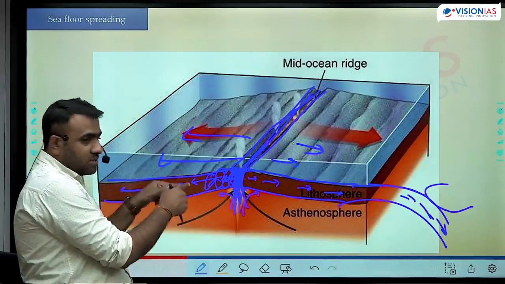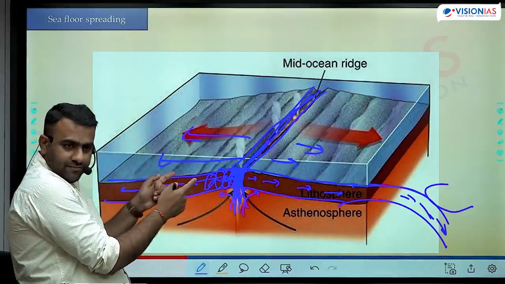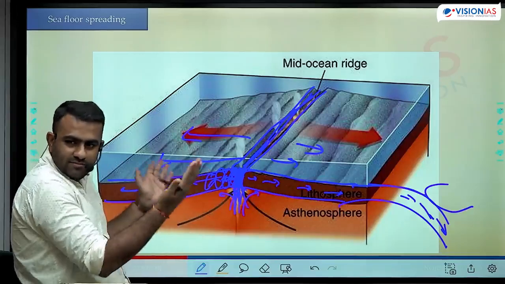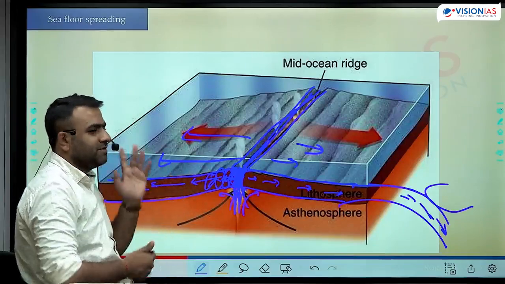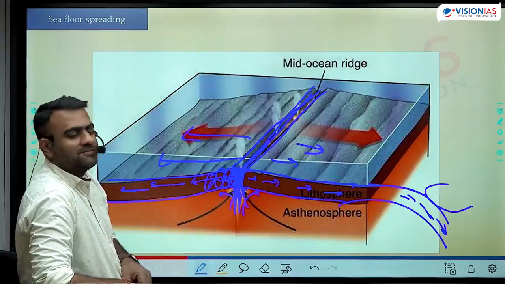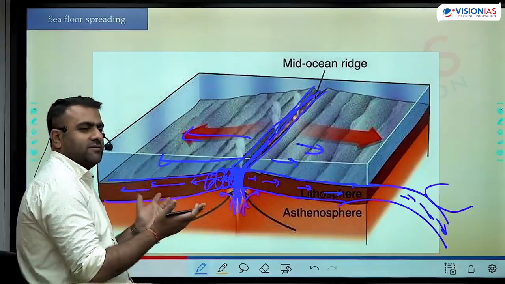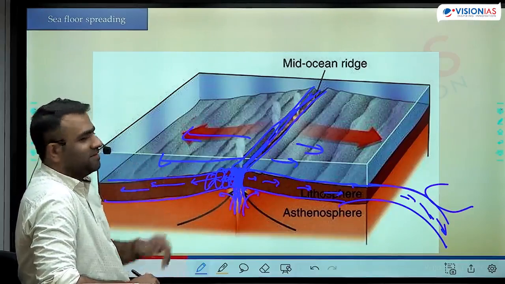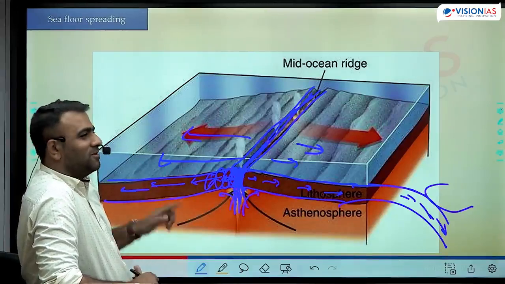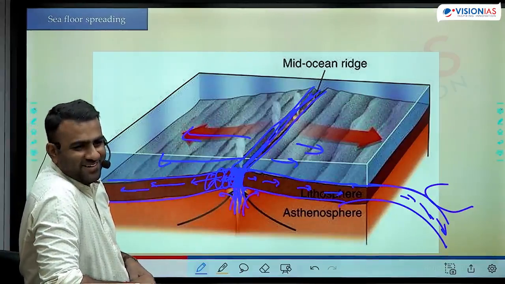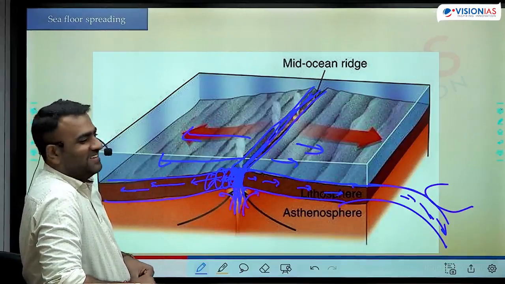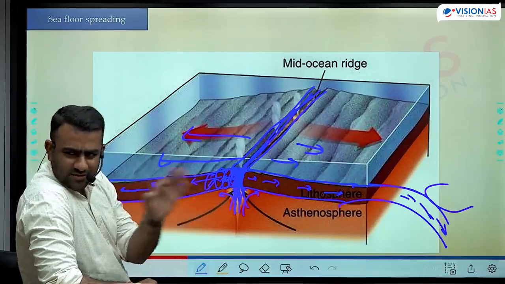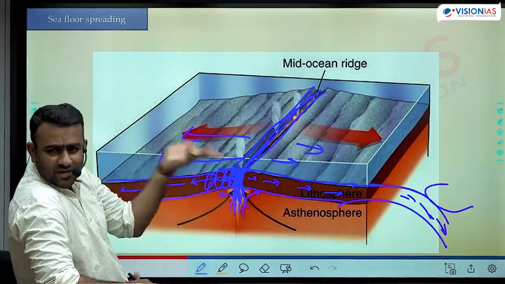And since those rocks got separated during their formation, it is like twin brothers who got separated, right? Like in our Hindi movies, in childhood they get separated, and they look exactly the same. These too will meet again there, but here they will never meet. Okay, so like this, exactly the same age, same structure, same properties, everything. The magnetic field also will remain in the same orientation at that point of time.